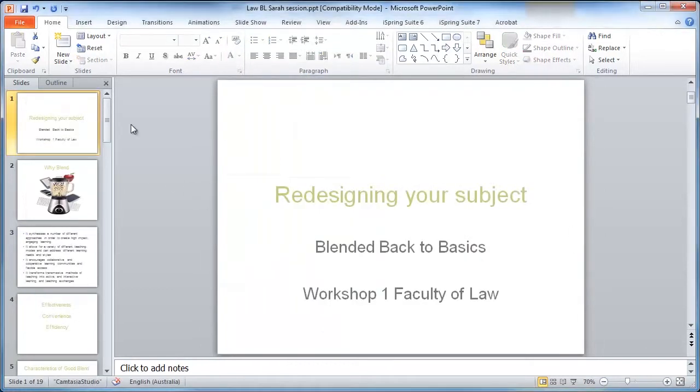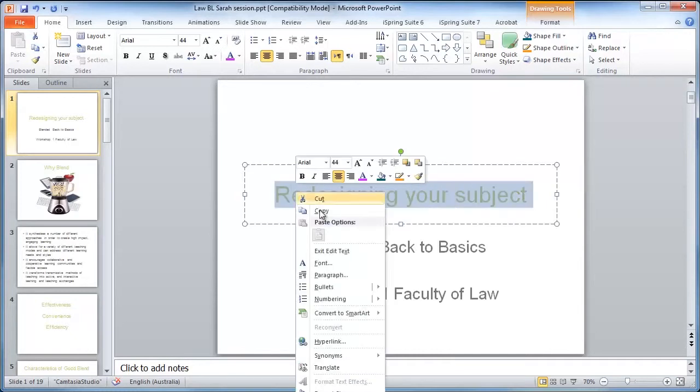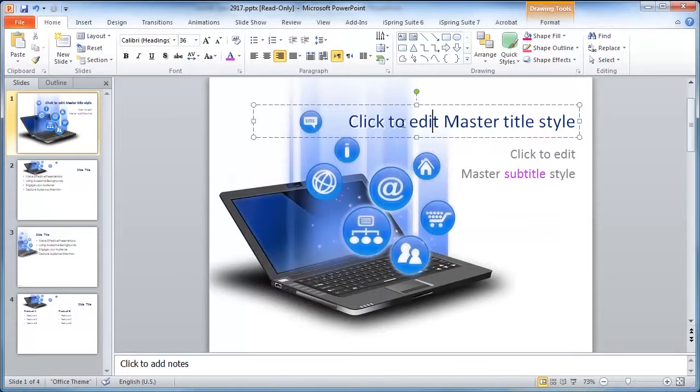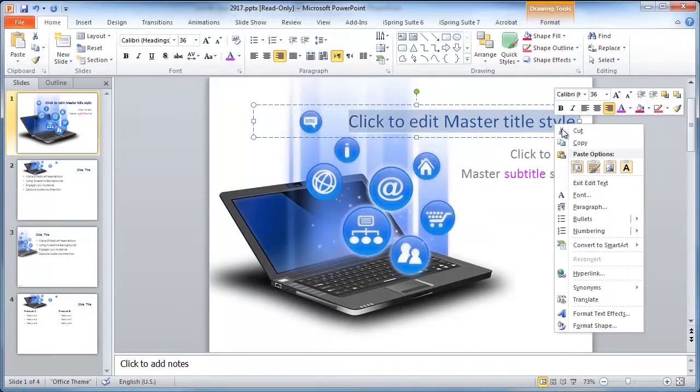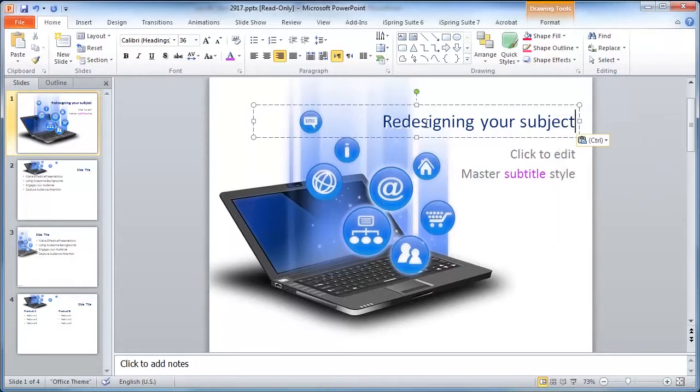If I come back to my original one, I've got my heading, Redesigning Your Subject. You can just copy and paste the text. There's no need to write that text out. When you paste it, if you choose Keep Text Only, it's going to remove any of the formatting, so it's going to stick with the theme of that template, which is probably what you most likely want.